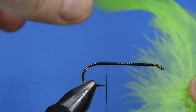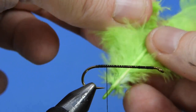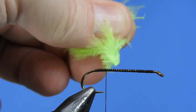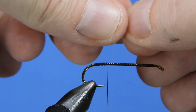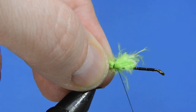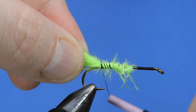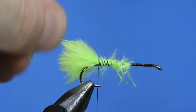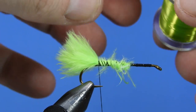The first material we're going to tie on is a little bit of the fluff from the base of a chartreuse schlappen feather. If you don't have any suitable schlappen, or even a saddle hackle that has a nice bit of fluff at the bottom, you can use a piece of marabou — that'll work just great. You just want to tie that on short. One thing we don't want to do is cut it — just pinch and pull it off so we get a more natural look, not the sharp cut you'd get with scissors.